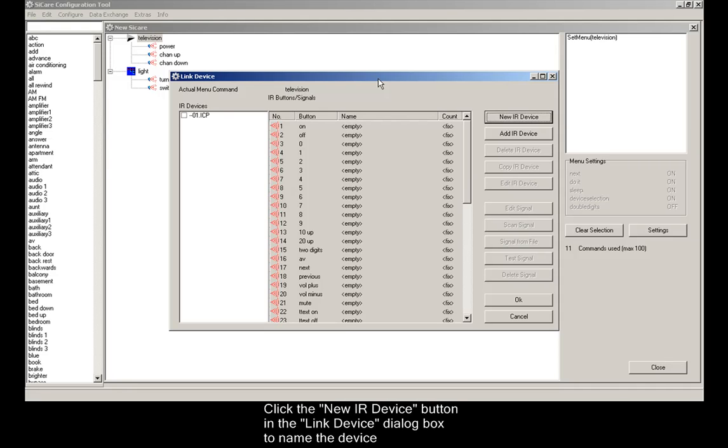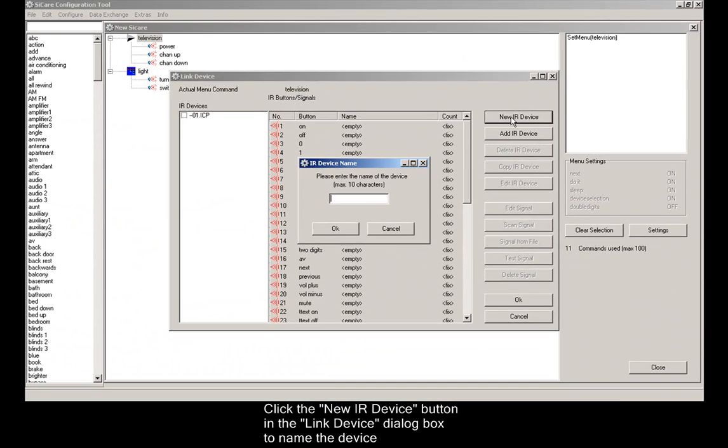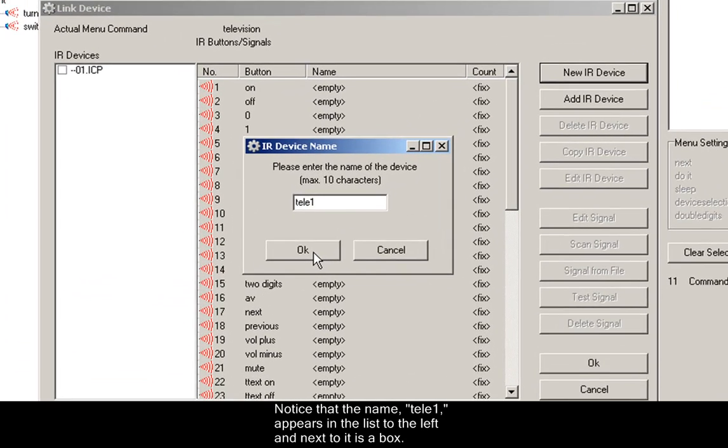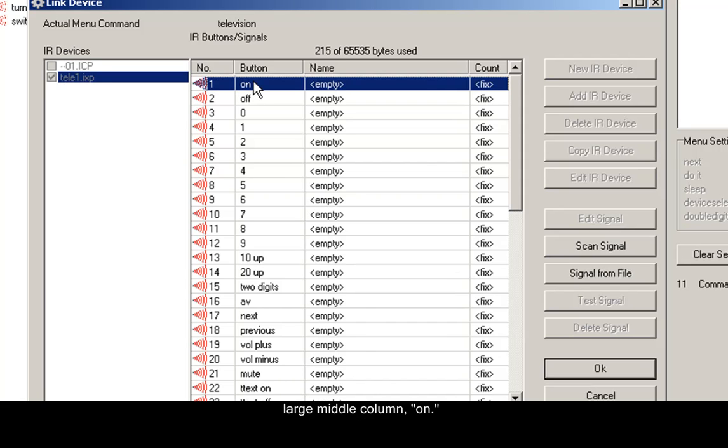Click the New Infrared Device button in the Link Device dialog box to name the device you are scanning in. In our case, we will call it Tele1. Notice that the name Tele1 appears in the list to the left, and next to it is a box. Click that box to select Tele1 and then click on the first item in the large middle column, On. This will be the first signal we scan in to turn the television on and off.